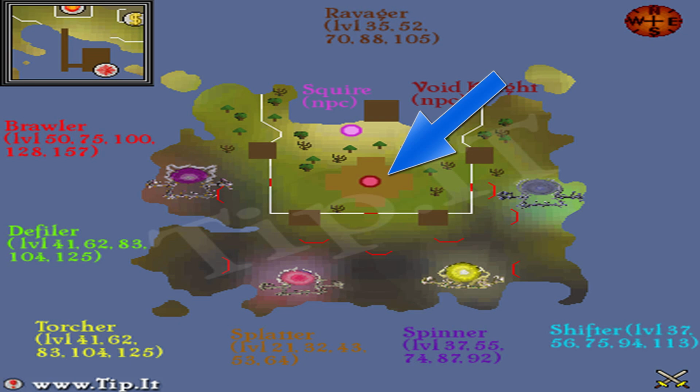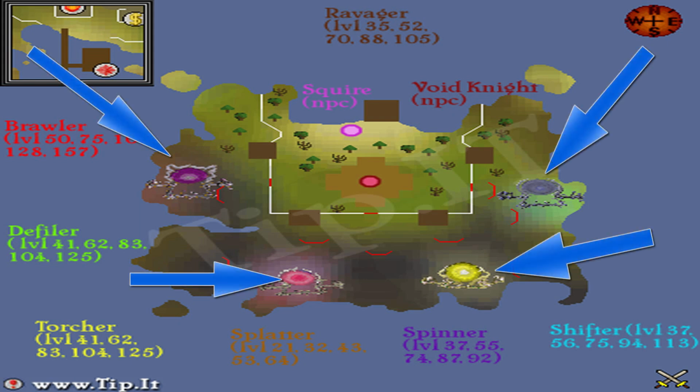That's just where it is, straight out of the boat. You guys can see up towards the north, there's that little brown square, the very top brown square. That's the boat that you run out of, and you run out of the boat into that middle part, and that's where the Void Knight is going to be. The other portals on the sides are going to be the other job you have to do, depending on which one you pick.